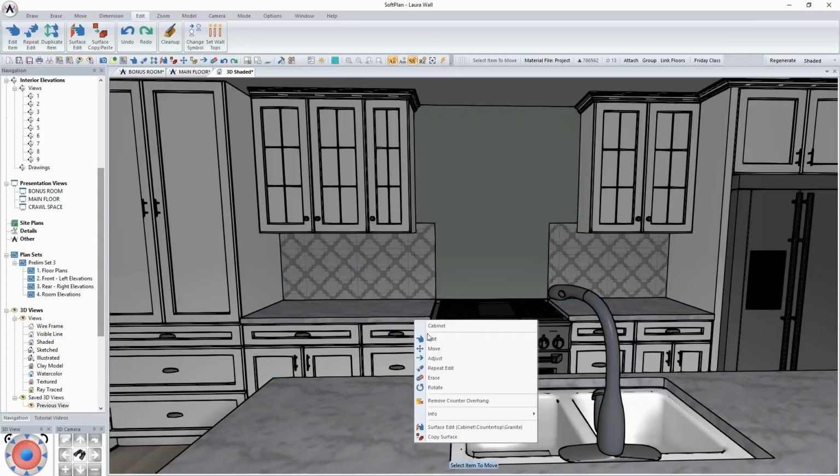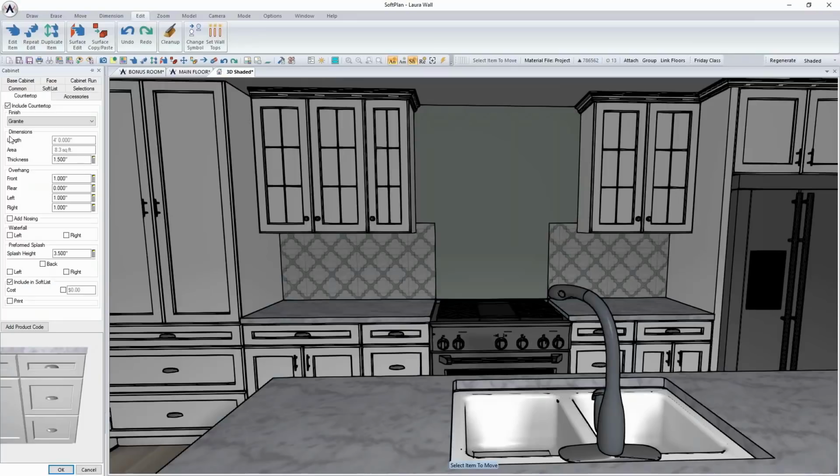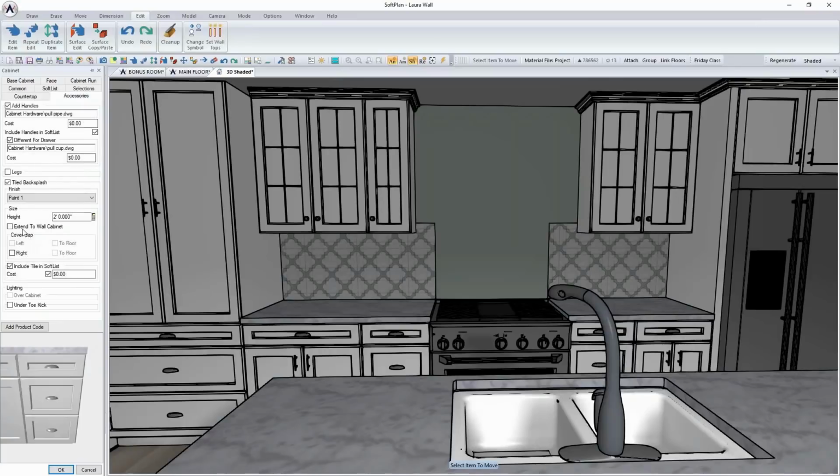One of the things that I can do is edit this under the accessories, and I can tell it to both extend to the wall cabinet, which would be the cabinet above, and also cover the gap on the right-hand side, and it's going to carry that across.